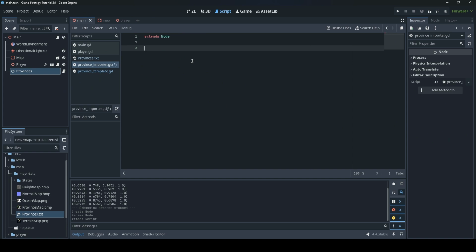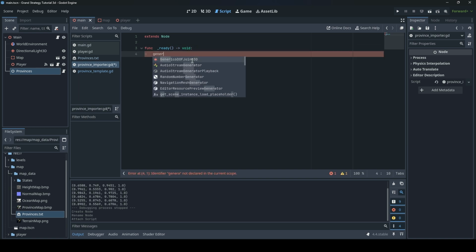Let's start on the province importer. So let's get our ready function first up. Let's call it generate provinces.